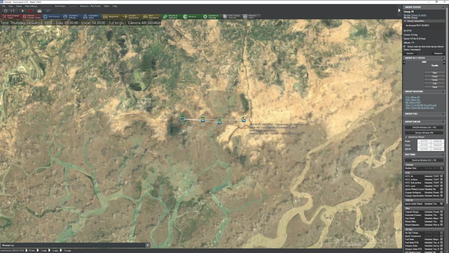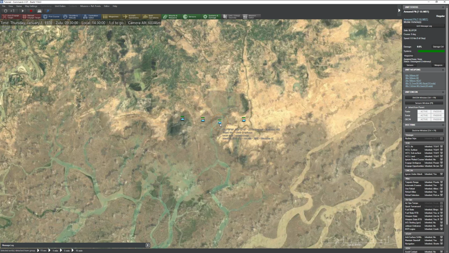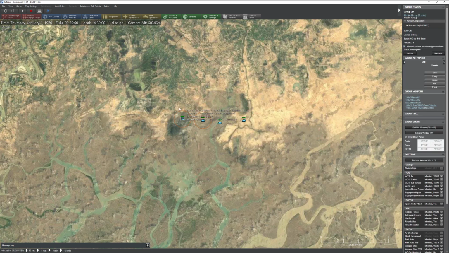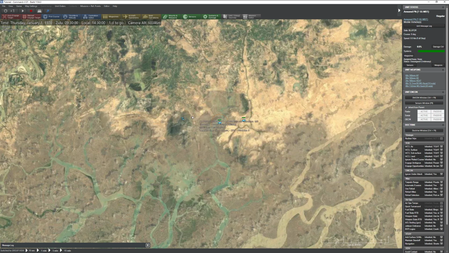Let's say I want to break off this tank element who's stuck on the other side of the river. Actually, both of these guys are stuck on the other side of the river. What I can do is go to that special mode, select the tanks I want, and press the D key, basically detach, to separate them from the rest of the group. Now, if I press the 9 key again, you'll notice I've actually got two separate groups here. Of course, I can take this unit and group them together as well.